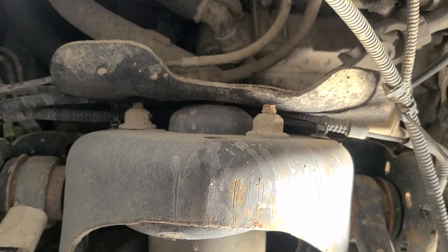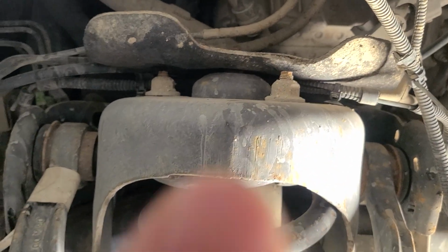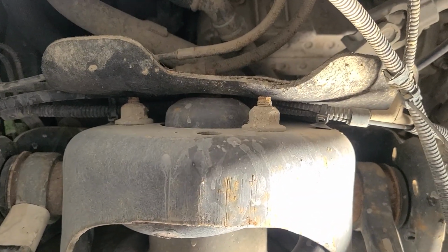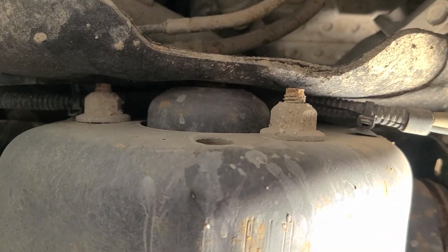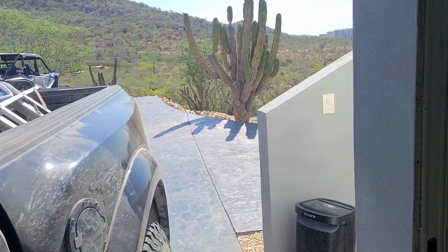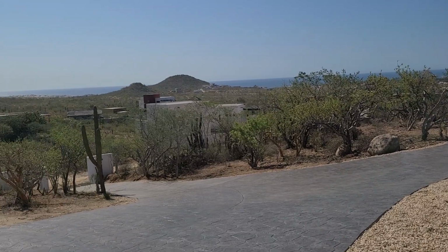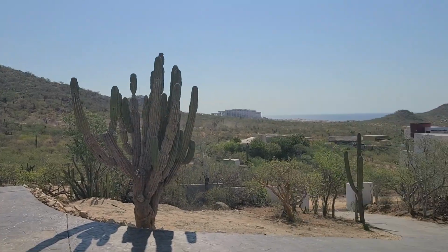And also, to line up the strut on the top, all I did was put washers on these bolts. Now, big washers, so they've got a good surface area. But once again, the tosser said you can't do that. Well, I live in Baja. I drive in Baja on dirt roads every single day in this truck. If you want proof, I'll walk out here, and there's the cactus in my driveway. There's the ocean. I live in Baja. It's dirt roads everywhere. There's the dust from a car going up the road there now.